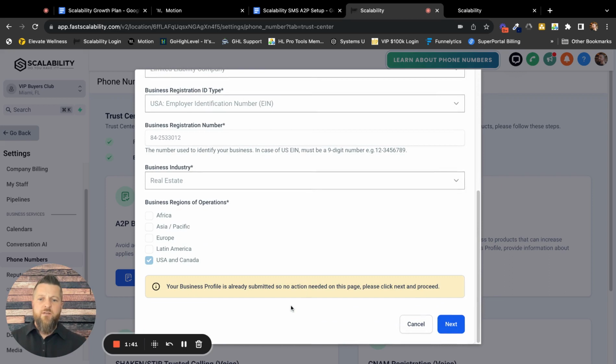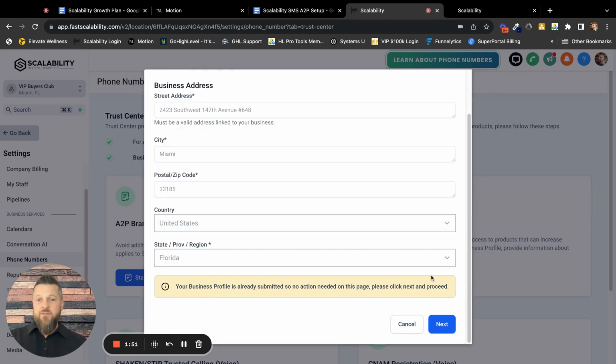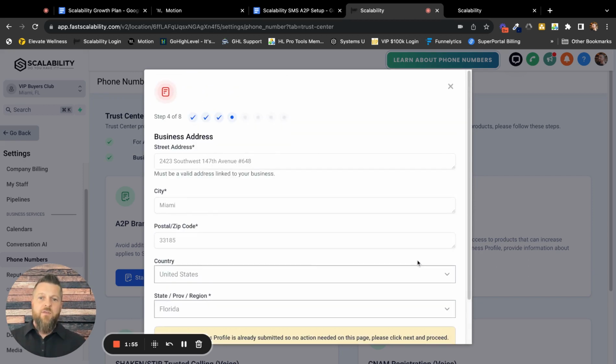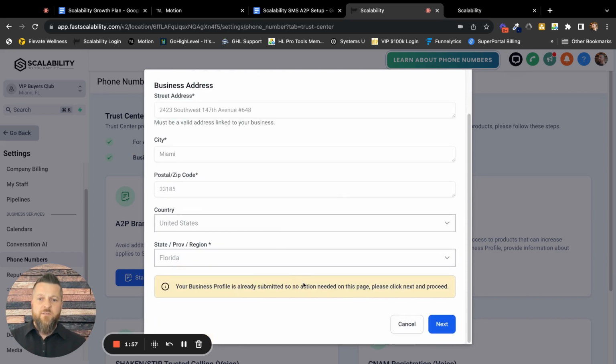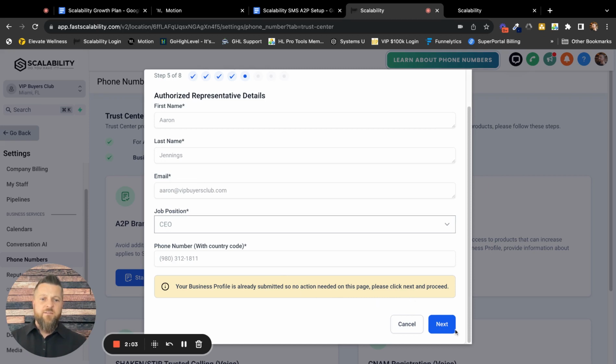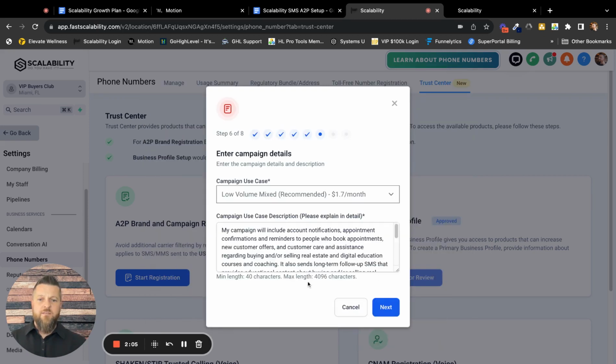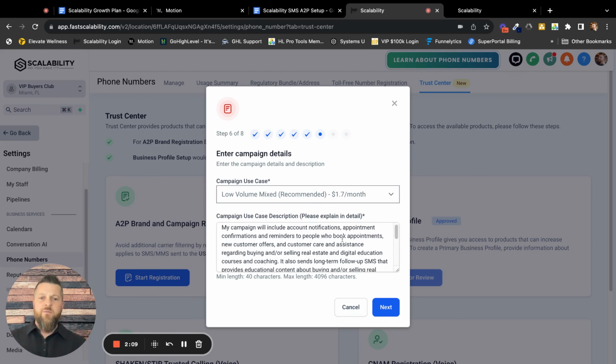on page 1, you'll see here at the bottom, it's got this yellow bar that says your business profile already submitted, so no action is needed on this page. Please click the next step to proceed. They're saying this isn't the problem. Right here is not where you have the problem. Same here. Here's the address. Same thing. Right here is not where the problem is. Please click next to proceed. I click next, same thing. Click next. Now there's no bar there, right? So this is probably where the problem starts.